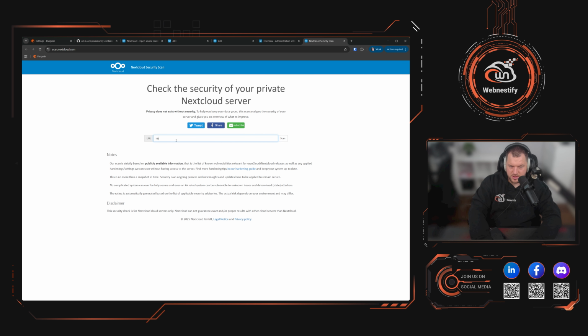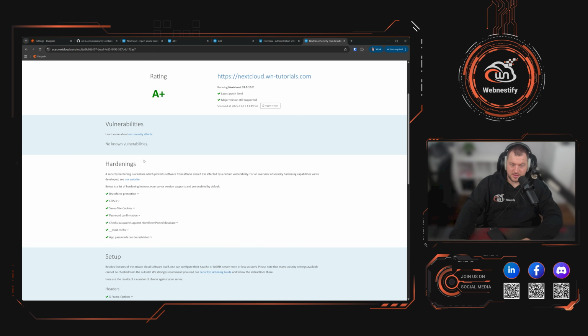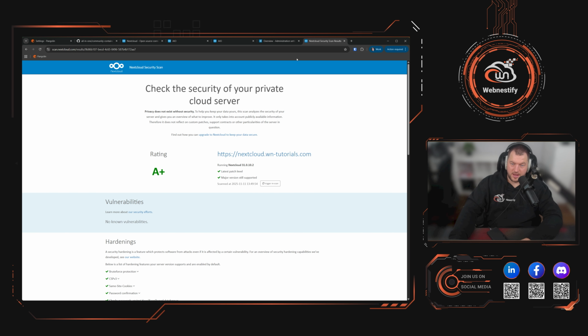So let's do that, https://nextcloud.tutorials.com, and by default we should get an A+ score, which is the highest security rating for Nextcloud. So as I was mentioning, this installation is secure out of the box.